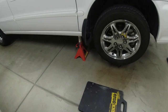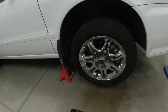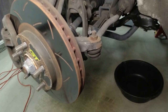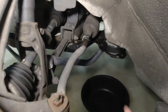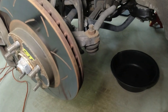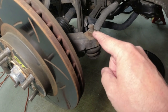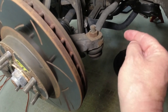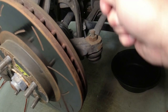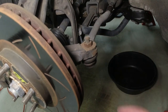Let's get started. Okay, so first thing we're going to do is get as high off the ground as we can on jack stands, both sides of the front, block the rear wheels, and then take off the front wheels. Okay, you can see where it's been leaking in here. So what we're going to do next is take off this cotter pin, take off this nut, and then either hit that to shock it or just put the nut on top and take a hammer and knock this through. This is the tie rod end. We've got to get that disconnected.